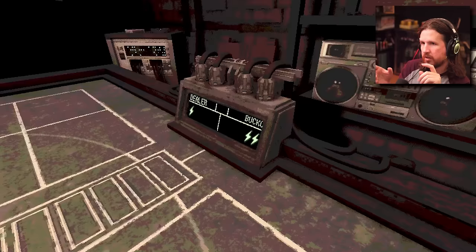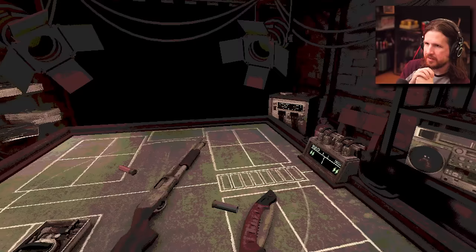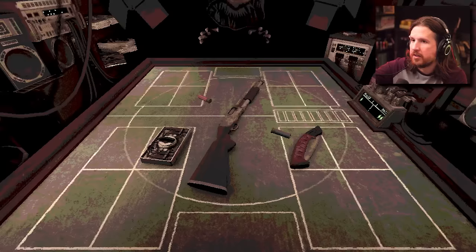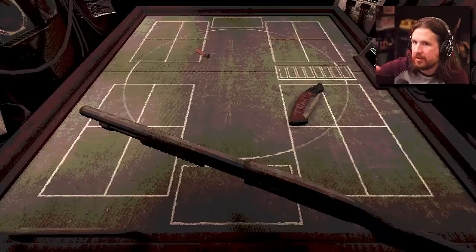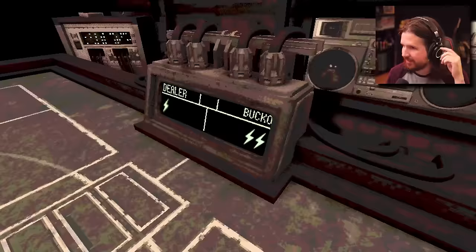Now, the interesting thing is if he shoots us... Okay, he shot himself. He shot himself, but since we have the inverter, the last one's a blank. We use it, we shoot him, game over. Nice. I should have done that last time.